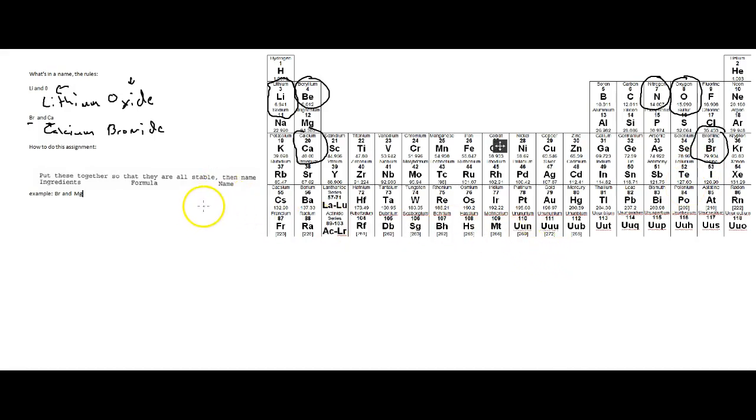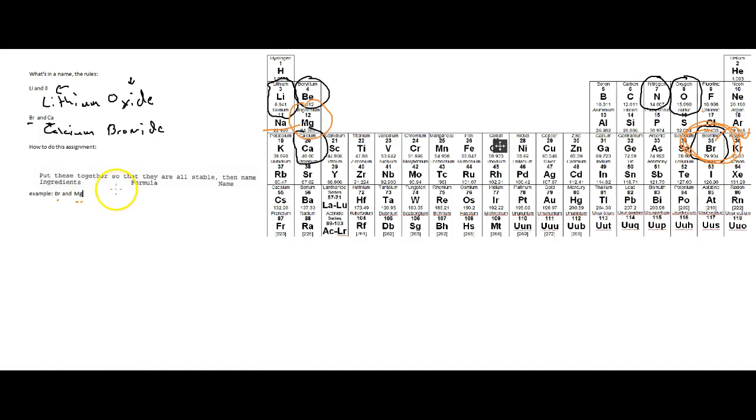Okay, so how do you do your homework? Here's how you do homework. You've got bromine and you've got magnesium. I'm going to make them in orange so we can see them. So here is bromine right here. Bromine wants to gain 1 electron so it can become a 36. Magnesium's over here, right here, and it needs to lose 2 to get down to 10. That's where it is on the chart. So we know bromine wants to gain 1. We know magnesium wants to lose 2.